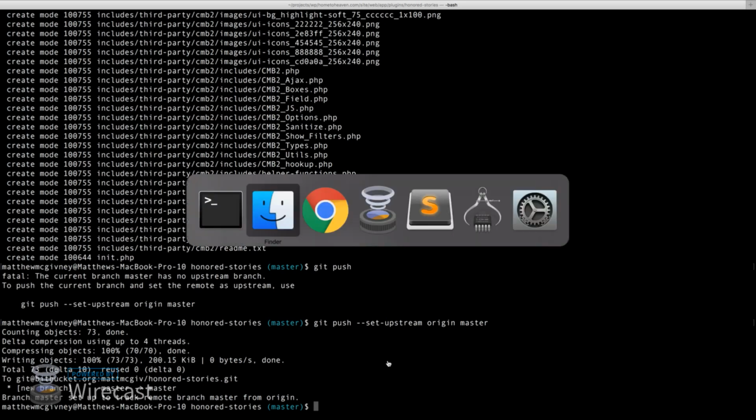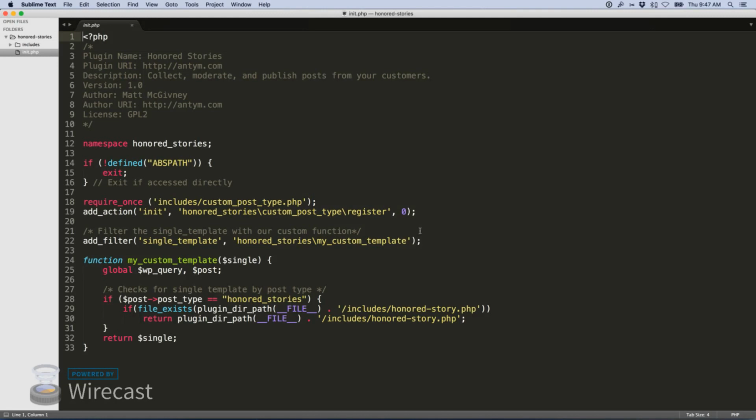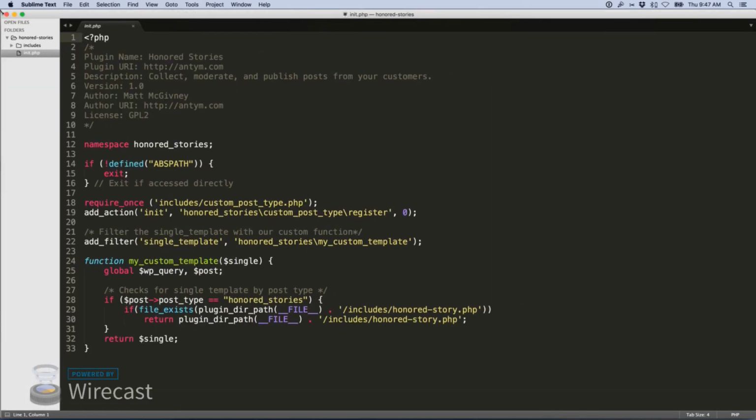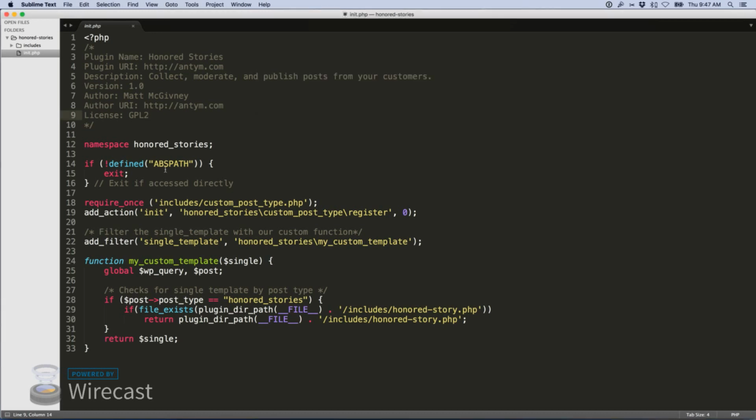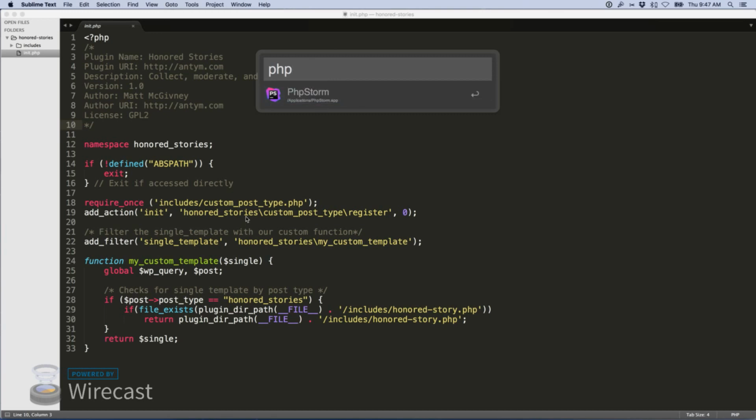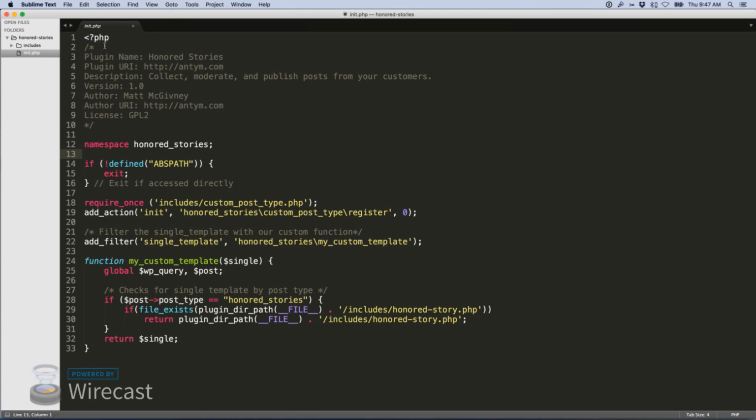Okay, so now we have a project ready to rock and roll, and we're ready to track changes on it, which is very important. So what I'm looking at now is my project itself. These are my code files in an editor called Sublime Text. I normally use a code editor called PHP Storm. However, it's resource intensive, and to try to keep the quality of my streaming high, today I'll be using Sublime Text. That's not to say Sublime Text isn't good. In fact, it's very, very good. It's just minimalist on purpose, and therefore lacking some of the features that PHP Storm has that I like to use when I'm doing this kind of work. However, for just getting in and editing code files, Sublime is one of the best editors out there that you can use for coding. So this is what I'll be using today.